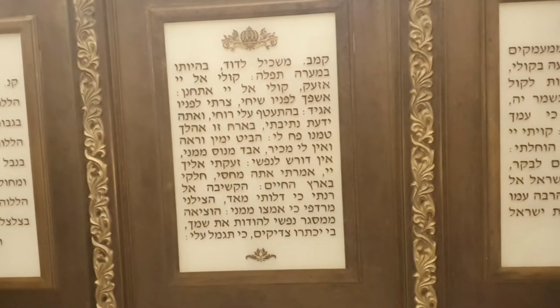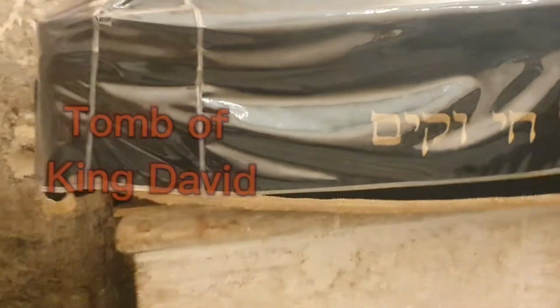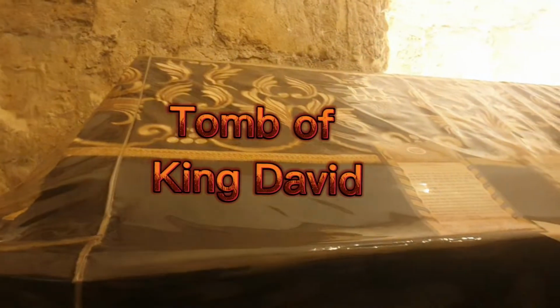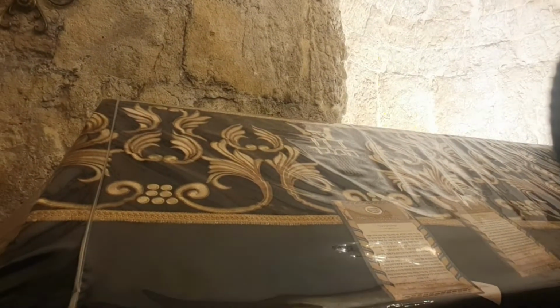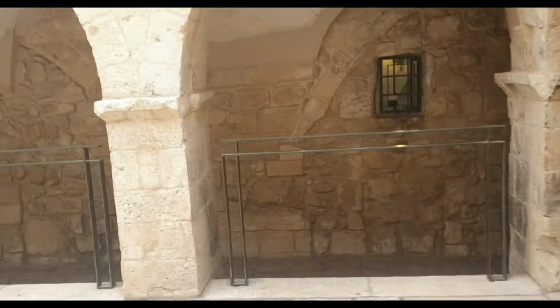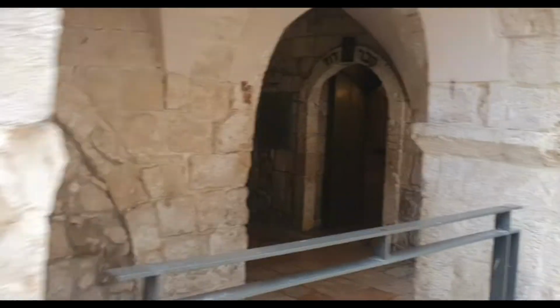The tombstone is in the interior room, which has a separate entrance for men and women. At the center of the room is a tomb covered by a cloth. On the back of the burial coffin, you can see an alcove in the wall, perhaps a remnant of an ancient synagogue which was mentioned in the Byzantine era as one of the 7 synagogues that were located on Mount Zion. In the past, colorful tiles decorated the walls when the place served as a mosque.